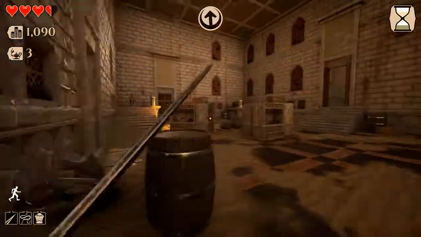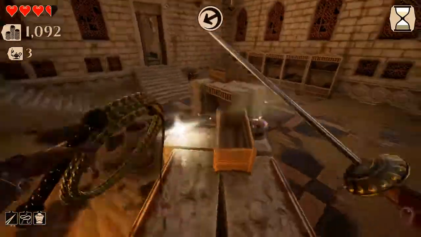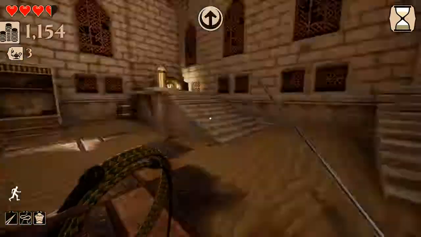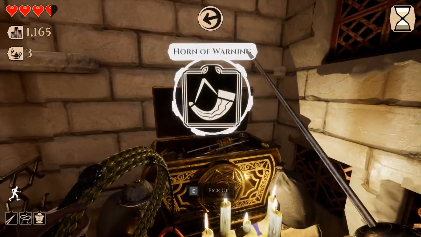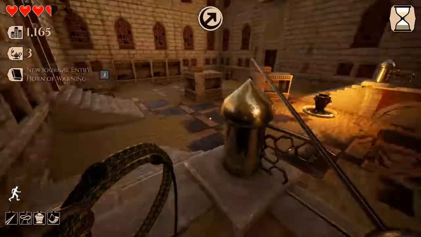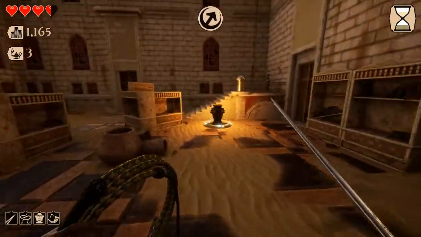I found it's pretty easy to save up a lot of money, and then you can buy overpowered items quite easily. But then, your death only really comes when you get overwhelmed. Give that a go. Horn of Warning. Always know where your nearest enemies stand.